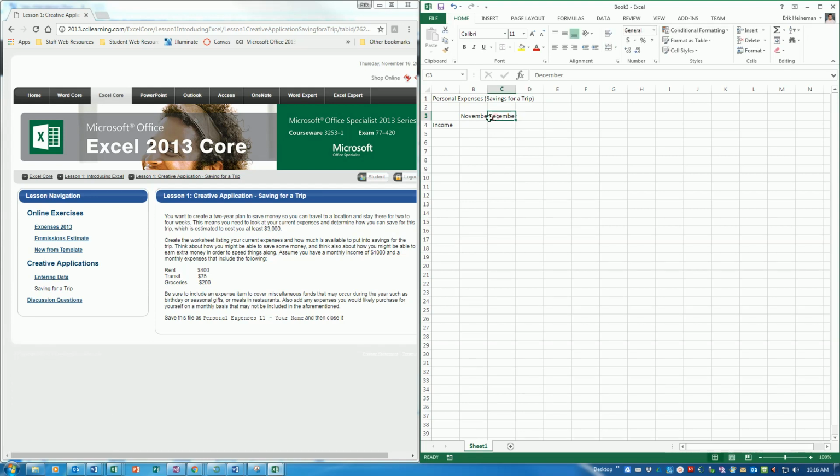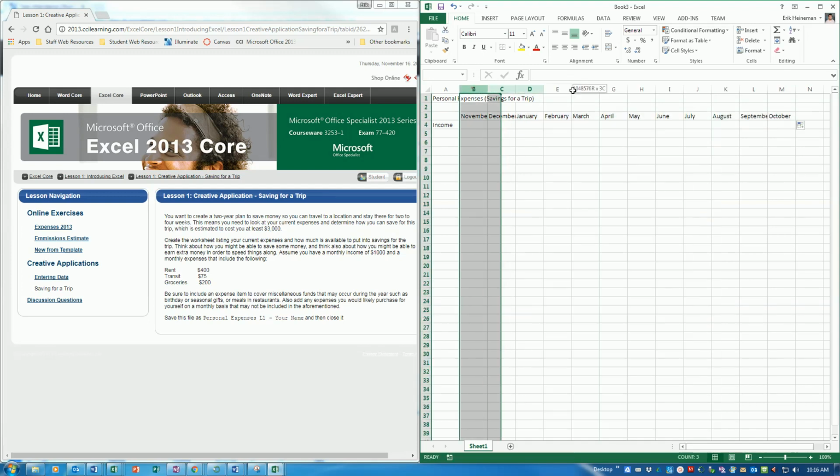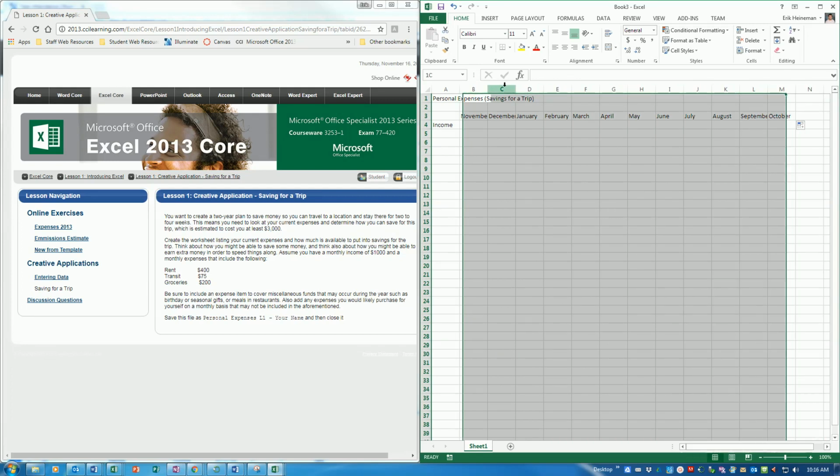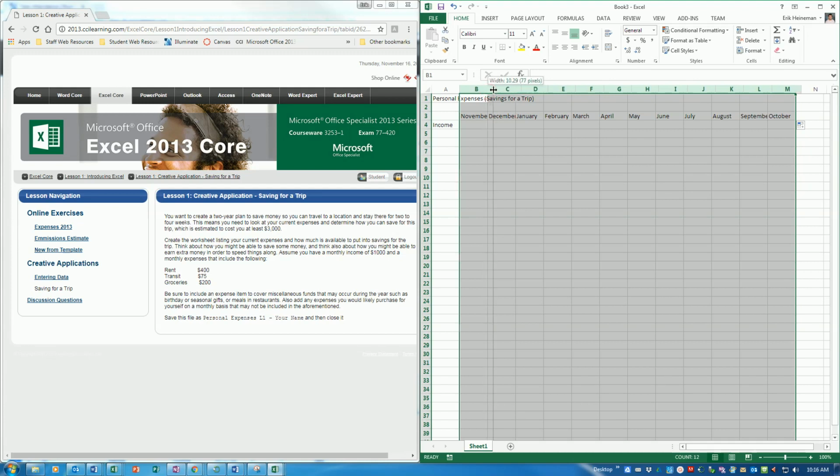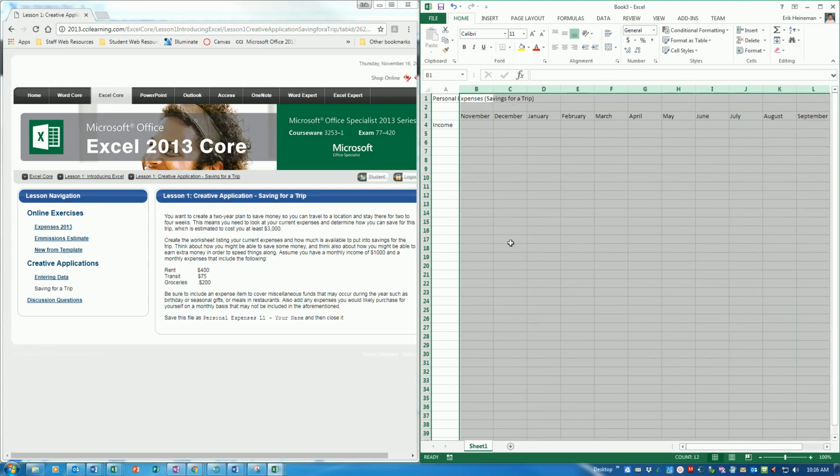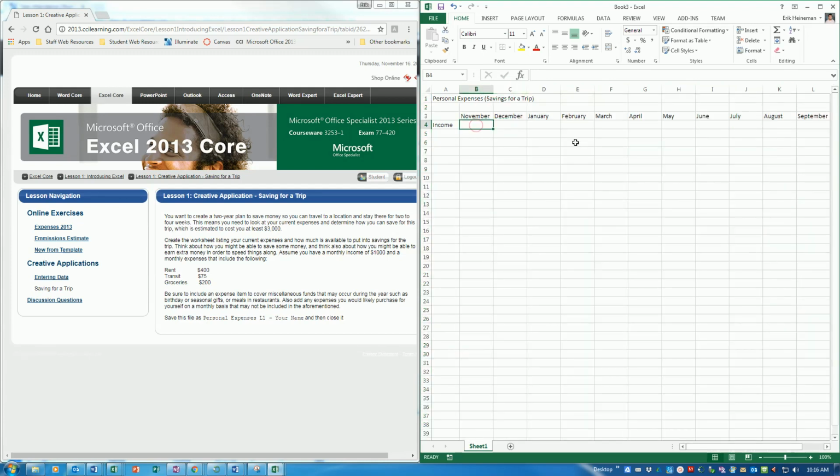What's nice is that autofill will fill these for me. So if I start with December, I can go all the way to next October, and there's my year. I can also select all of these and resize them the size I want. That'll fit everything, so that way I can make sure that all of the months fit.